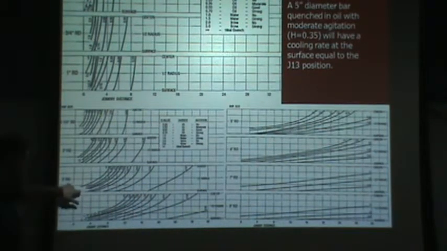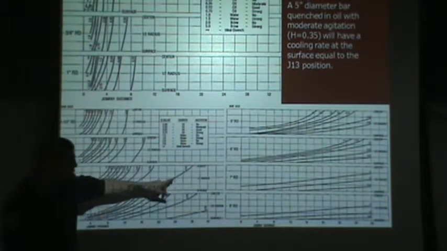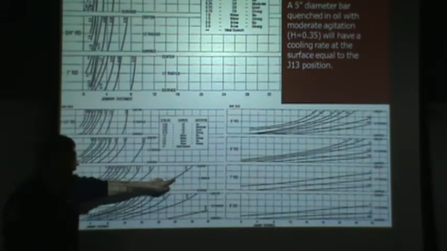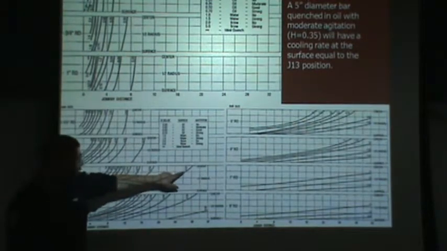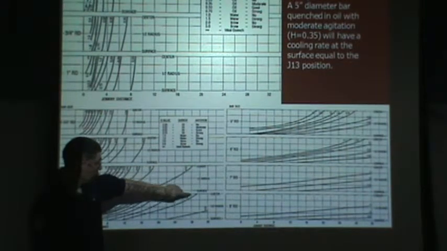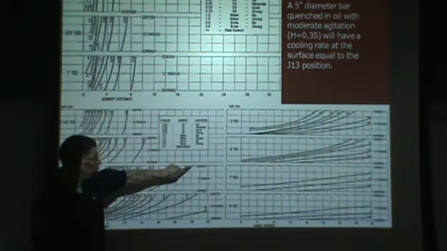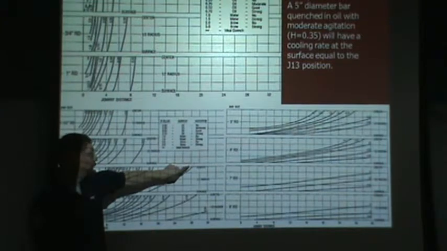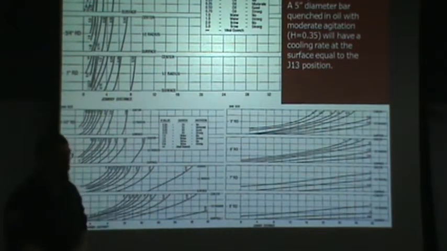So let's kind of walk through this. We'll take this one, this 3-inch round. If I quench this in oil with no agitation, that's going to give me this curve here, the H value of 2, all right? And at the center of that bar, I would have a hardness that would be approximately whatever you would get at J28. So I can go to the geometry curve for that alloy, whatever it is, look up J28, and that's about what I would expect to get for hardness.